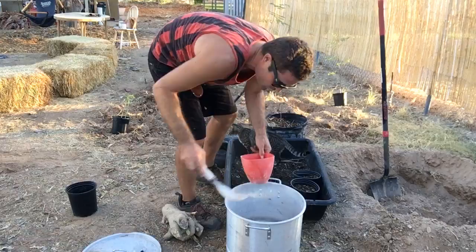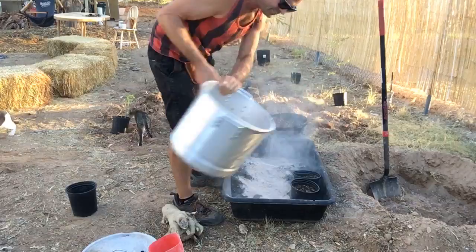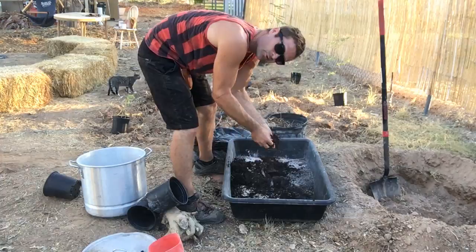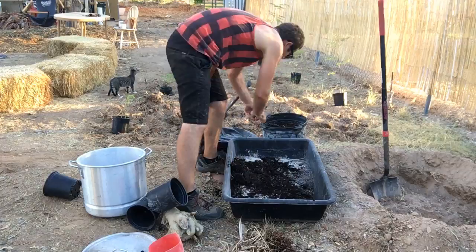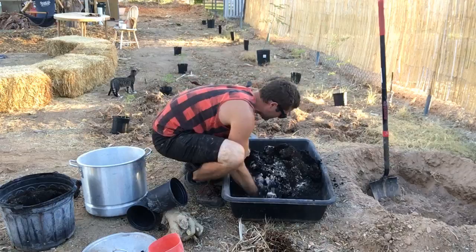I'll add rock dust right on top, and for the plants that didn't make it, I know this is really great soil so I want to put all that back in this mixture. I used some jiffy pots in this one, which I don't really recommend — they don't work that well — but it's good soil in there. So now I'm just going to mix all this together.